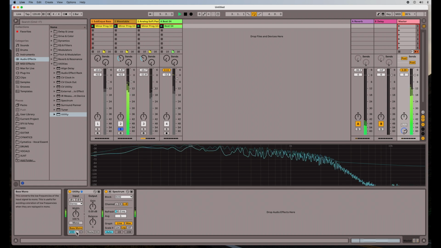But I normally put this at around 200 hertz, and that seems to be safe. And so I'm going to keep the energy of my song that way, and my sub line and my bass and my kick drum are still going to have that energy, and the frequencies on the edges as it gets more stereo aren't going to cancel themselves out and be messing with my low end.